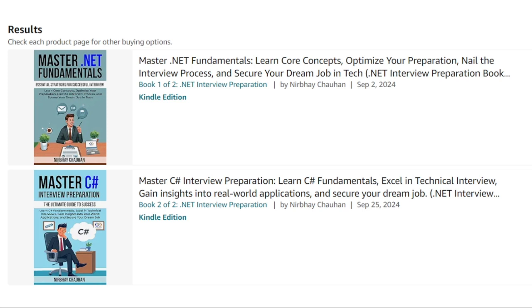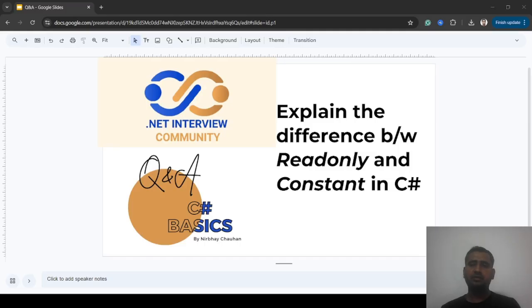So let's dive into today's question and see how we can tackle it together. Friends, our today's question is: explain the difference between readonly and const fields in C#. As we have already learned, readonly and const are keywords in C# used to define how the behavior of a field will be.